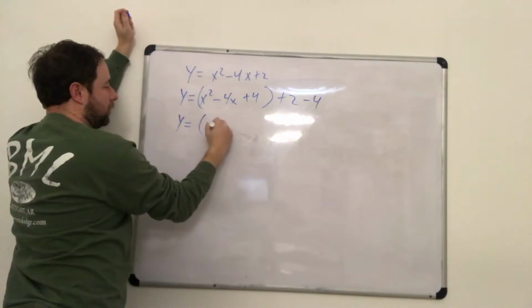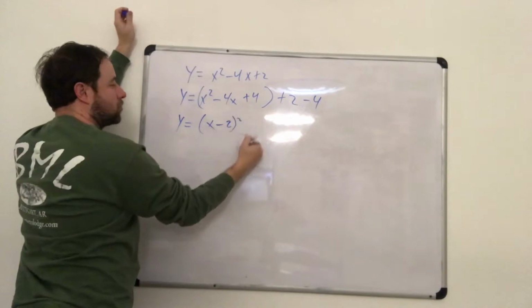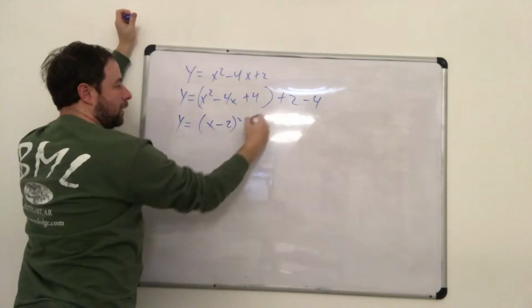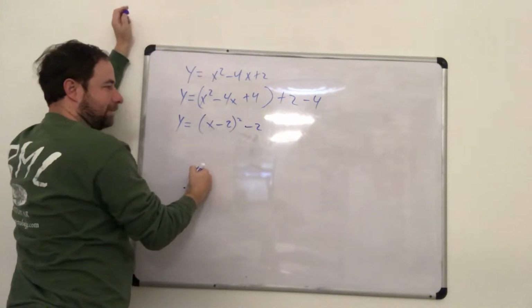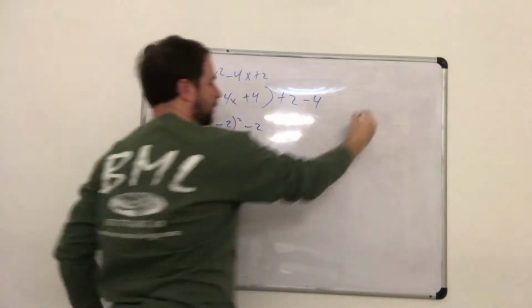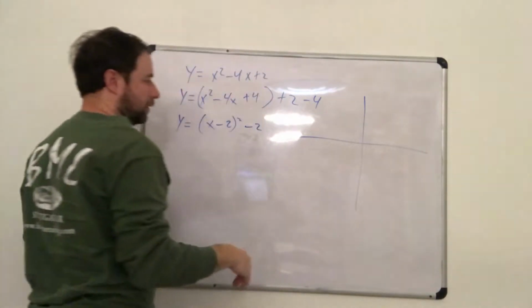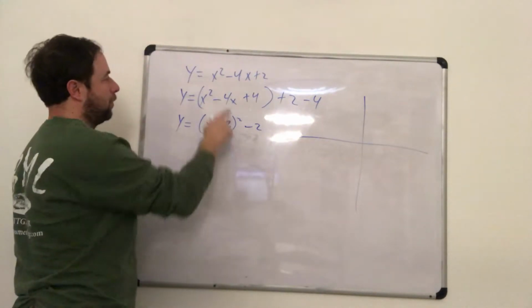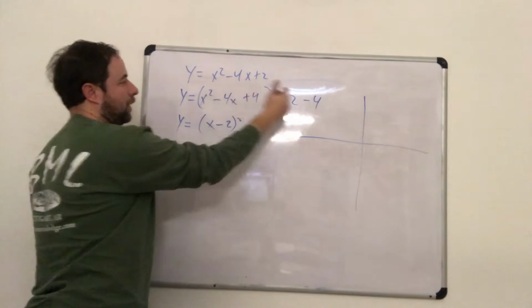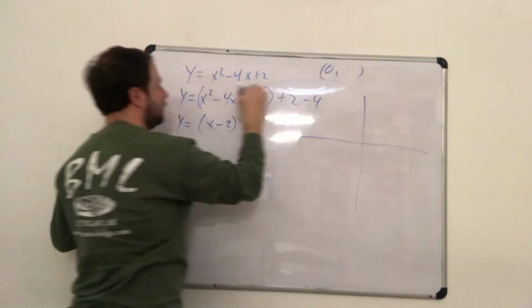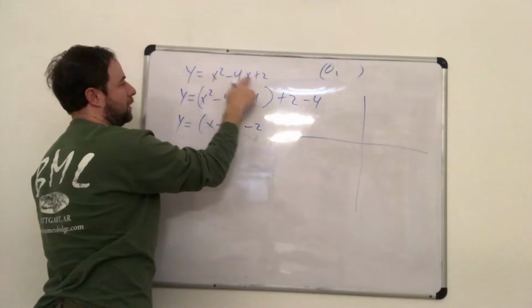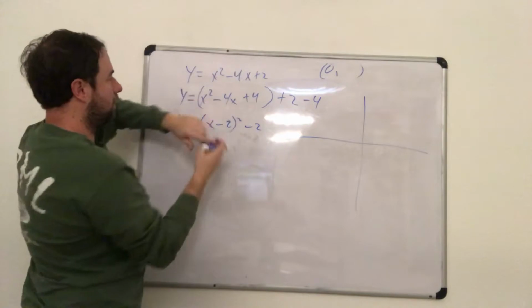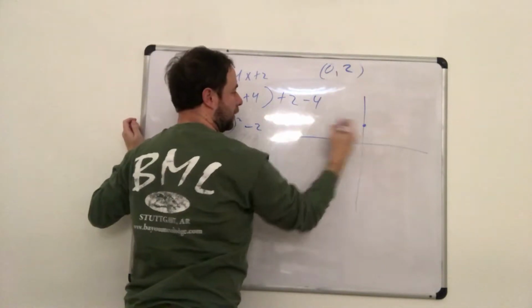When you do that, you're able to go y equals x minus 2 squared, because that's what this is. It becomes a perfect square. Then you've got minus 2 on the outside. Now, with that, you have all that you need to graph this. Of course, you can use your calculator, but you still need the points to be able to put this up here. The first point you can get is the y-intercept. When you plug in 0 for x, you're left with y equals 2, because all of that is gone if 0 is plugged in for x. So you have 0, 2.